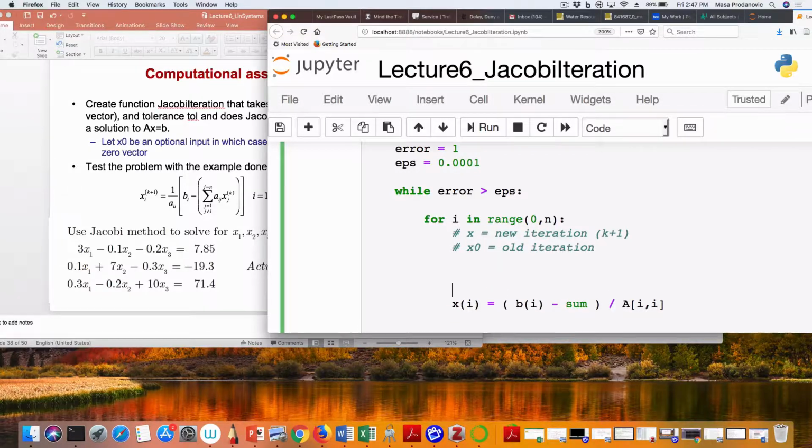For all i, my x of i is b of i minus sum divided by a of i. Yes?